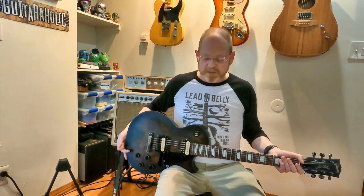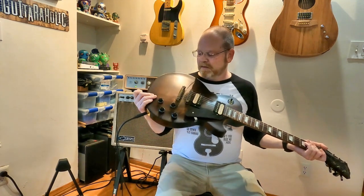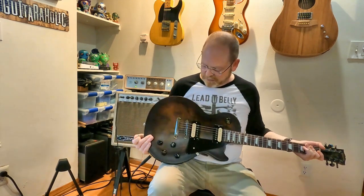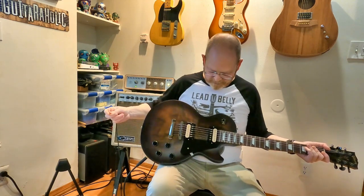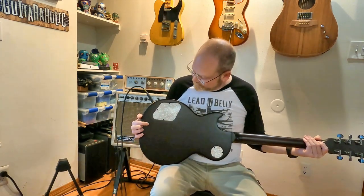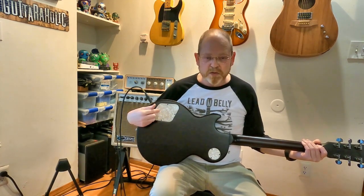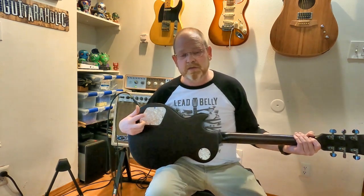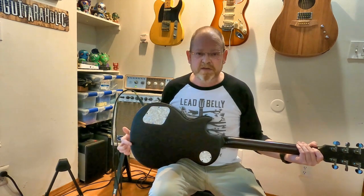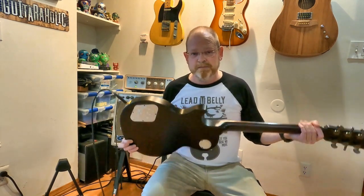And the mods that were done are, one, we have top hat knobs, blacked out hardware, zebra style pickups. We have custom plates. Also, it's hand wired. There's no board. Everything was hand wired 60s style, which is not normal for the Les Paul Studio.